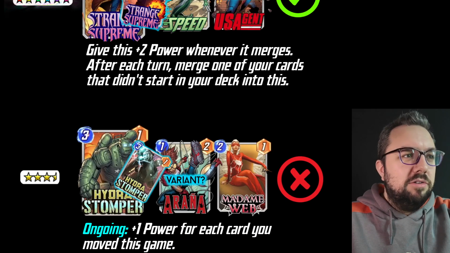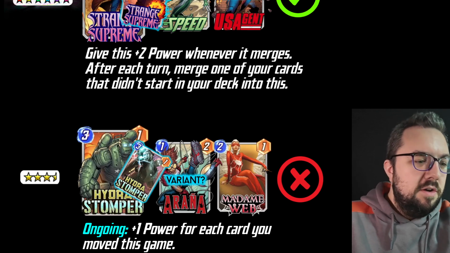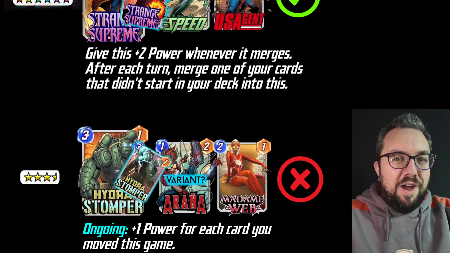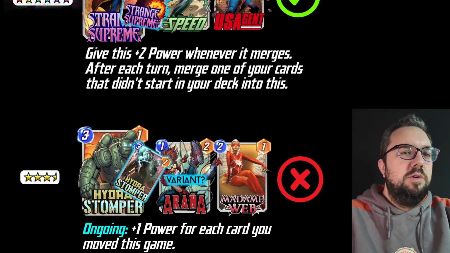Amazing. And hilariously, I also didn't update the text on the last one as well. So it seems when I created this image, I just didn't update the text, which is good. So now I'm having to look it up and waste your time. Hydra Stomper is a 3/1. Ongoing +1 power for each card you moved this game.